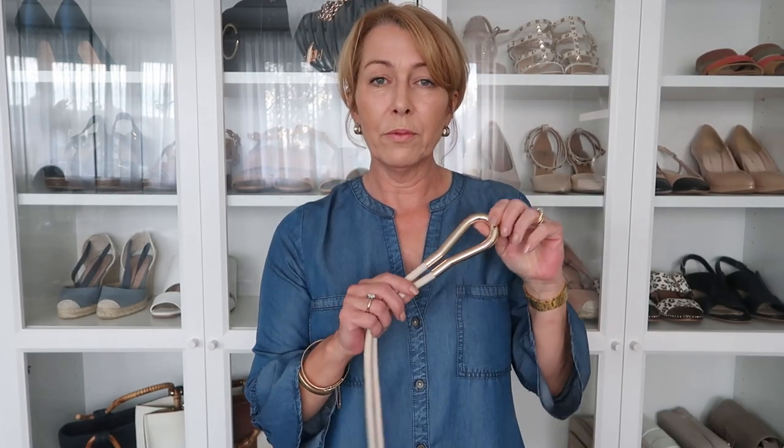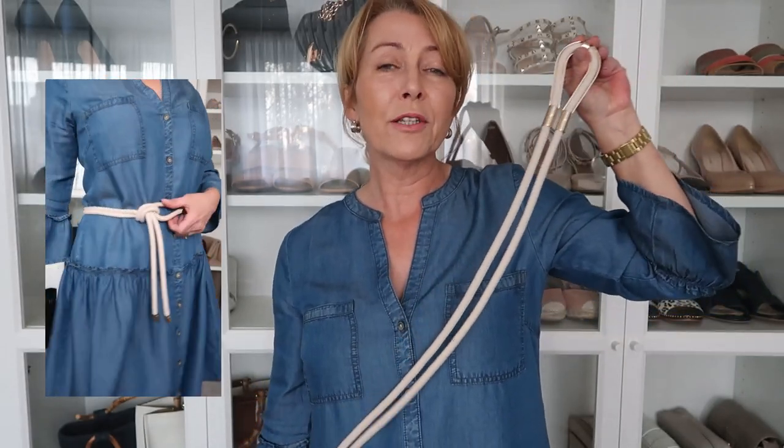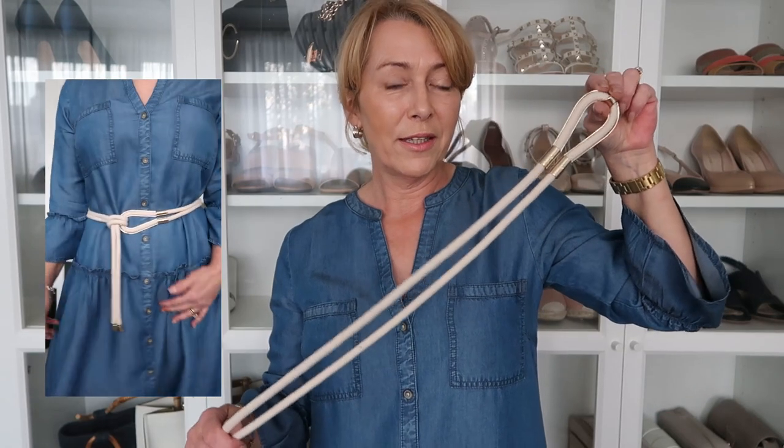My first new belt addition this year — I saw this in H&M and picked it up for about £10. It's gold and natural rope with gold stoppers at the bottom. It took me a little while to work out how to wear it, but I like it with just the hint of gold — not too over the top, more natural. I wasn't going to keep it at first but once I'd worked out how to tie it and what it goes with, I think it's a nice little addition.